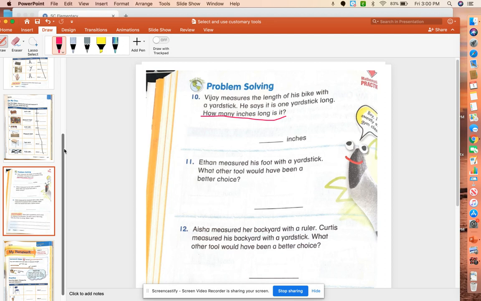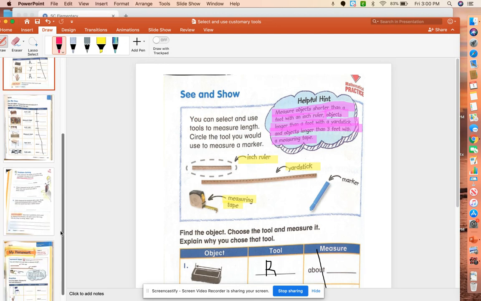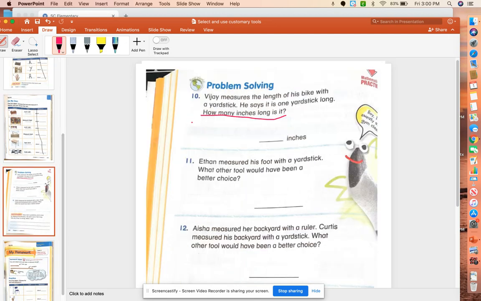So if we go back to this picture of a yardstick here, how many inches did we say were in that yardstick? Do you remember how many inches? Some of you might remember right off the top of your head, but just in case you don't, 12 inches are in 1 foot, and in 2 feet, it's 12 more, and in 3 feet, that's 12 more. So that means there are 3 feet in 1 yardstick. So we need to figure out what 12 plus 12 plus 12 is.